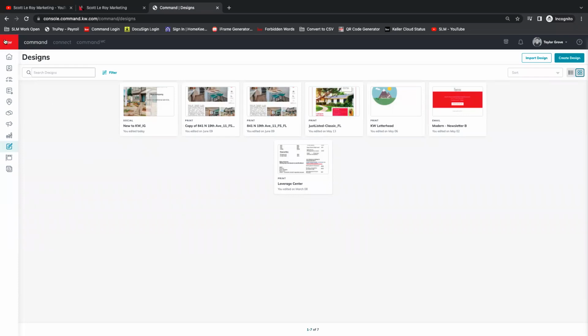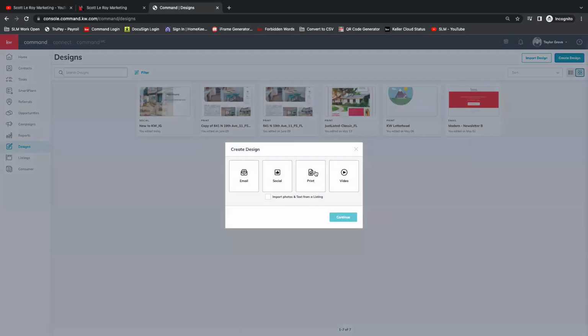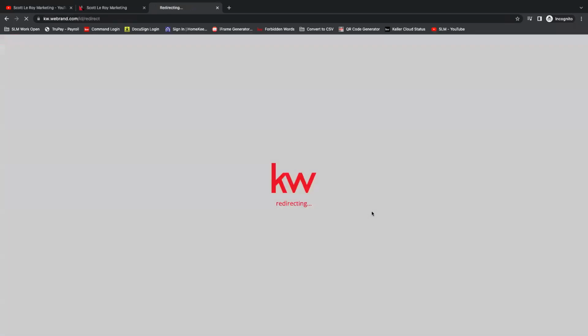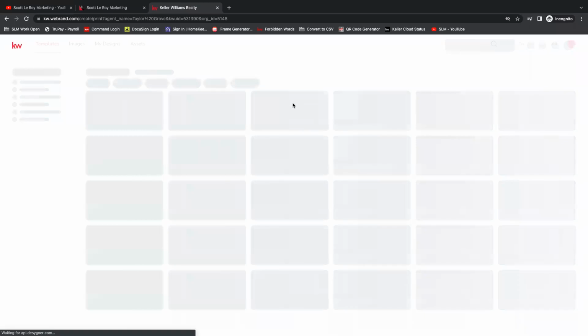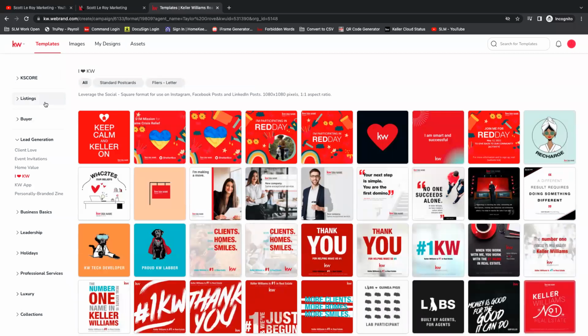If you hopped on late to get to this menu, we just came to the designs section. And once we selected our template, it took us into the editor. For our next example, we're going to create print. And this is where we're going to go in and create that flyer. Again, we have other classes that go into these sections more in depth.